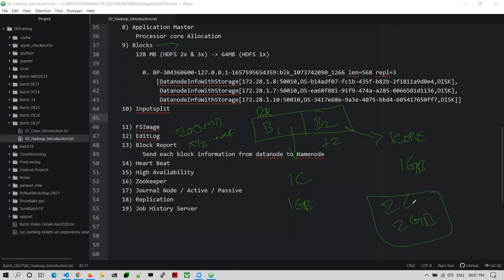For example, in this same case, if I'm going to approach with logical splits based on the input split, both will be considered as a single block only. So the total 200 MB will be combined as only one block instead of two blocks. It's just block one and block two combined. So only one core is assigned, and a maximum of 1 GB memory will be assigned to process it. Like this, the sequence of data can be monitored and combined to create a single mapper only. So based on this input split, the input format has to be designed.